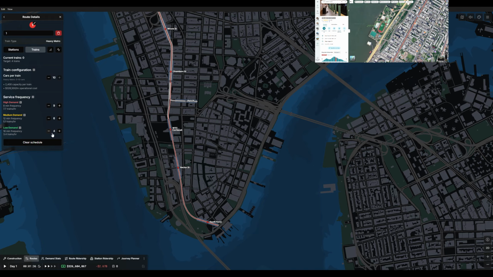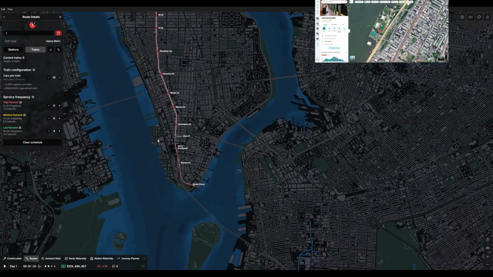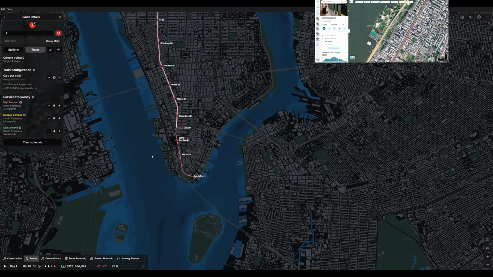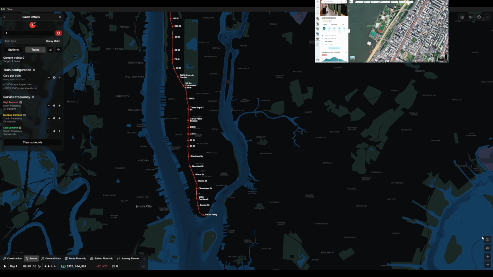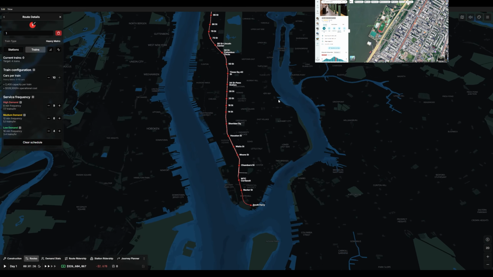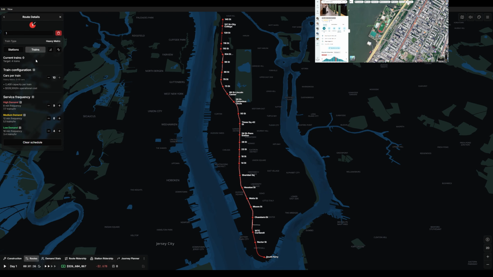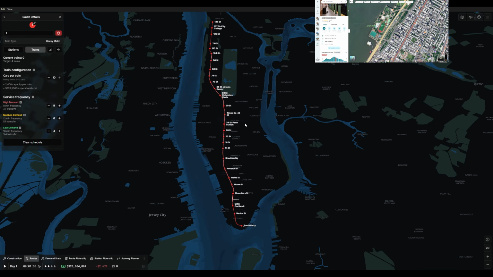And because it is a 24/7 system, we can have, I wanted to go 20, but for now we can go 18. That's good enough. And then we can finally hit play, and we can see the system come alive and see passengers riding it, and then we can start saving money for doing the rest of the 1 train.